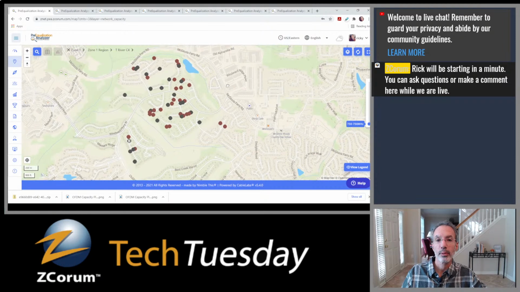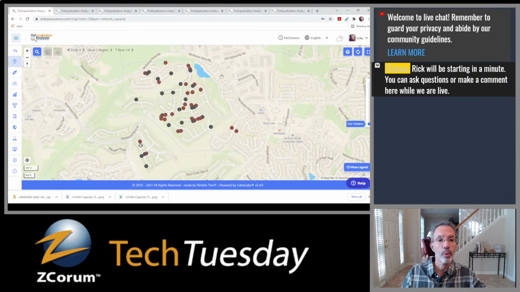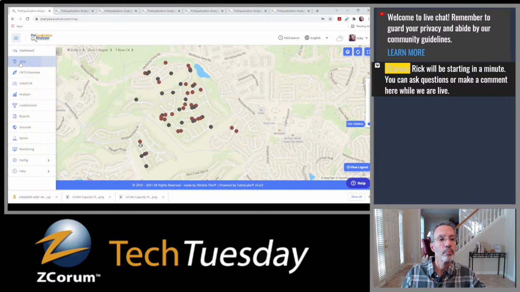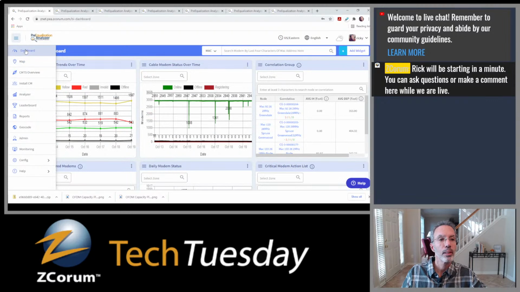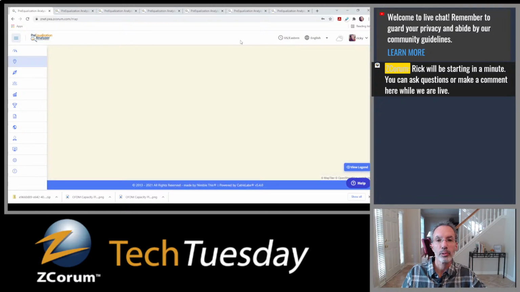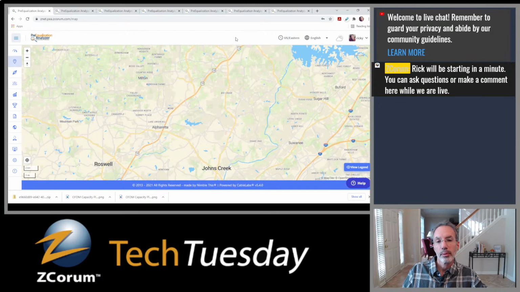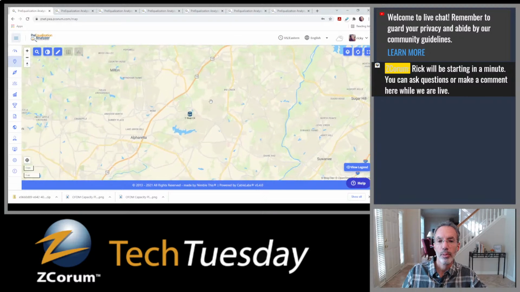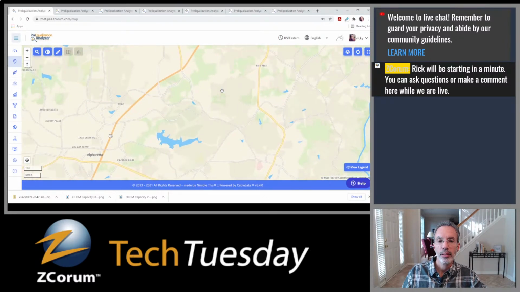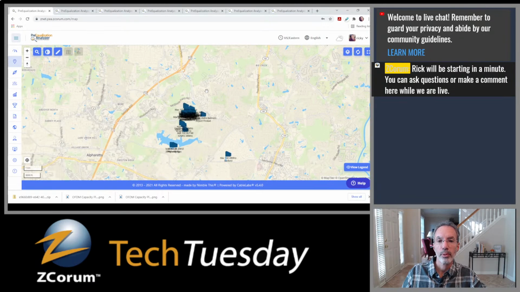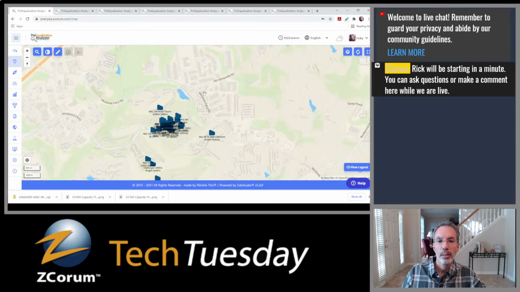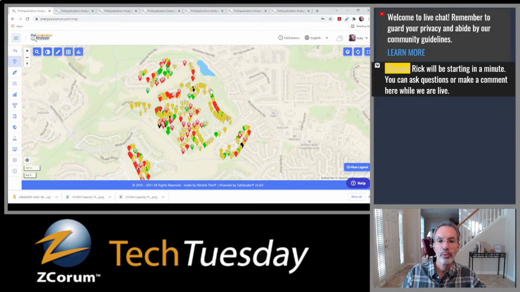So this is a layer that's on the map. But the other way you can see this, just so you're aware, is I can go to the map icon right here. Actually, that's not going to change because I've got it filtered already. So go back to the dashboard and go back to the map to start fresh. And again, I'm going to wait, and going from the map fresh, I'm going to see the CMTS, however many CMTS I have that geographically are located up here on the map, and then I can zoom in on that, and then I get to my node view, wait for those nodes to load, and then I get to my modems, and here are my modems.